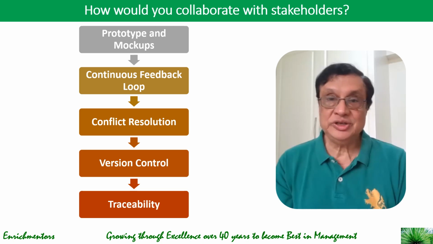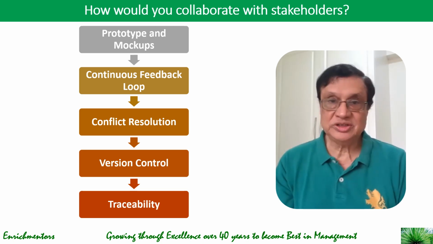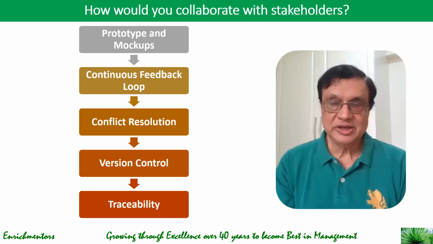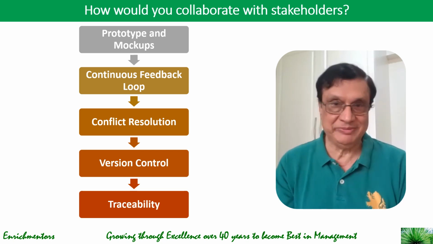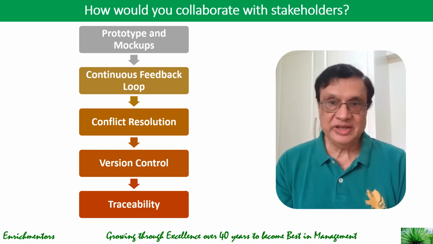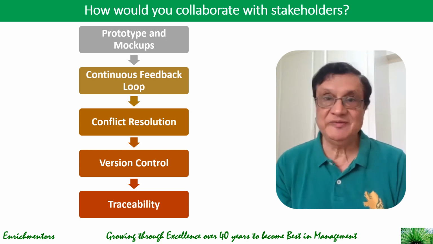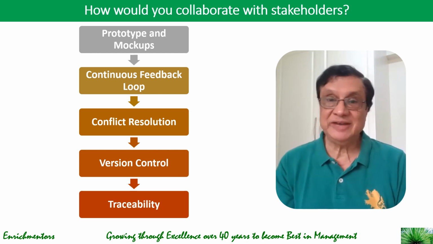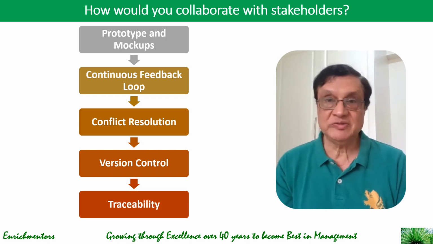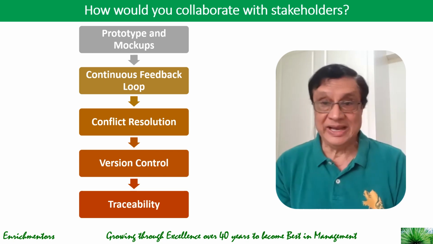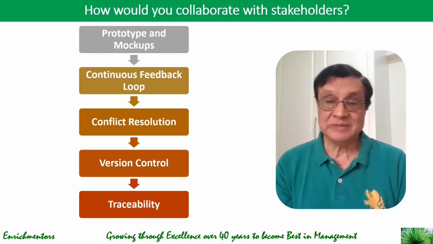Then you establish a continuous feedback loop with stakeholders throughout the requirement gathering process. You encourage open communication and be receptive to their inputs as and when they keep coming in. In cases where stakeholders have conflicting requirements or priorities, you facilitate discussion and negotiation to reach a consensus, a point where everyone is comfortable moving forward. And you do this by focusing on the overarching goals and objective of your product development. That's where the vision and the product objectives that you set comes in handy.